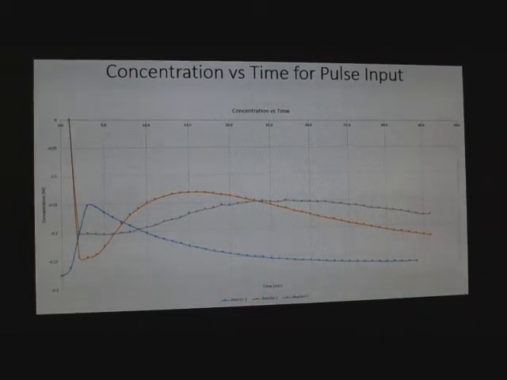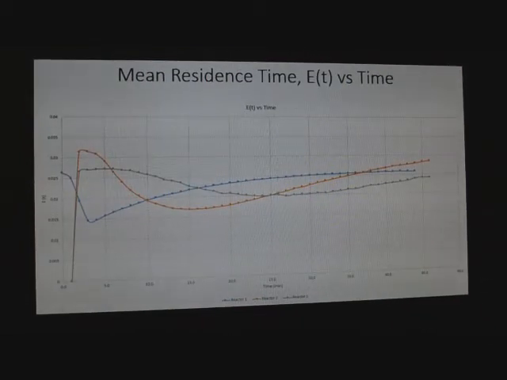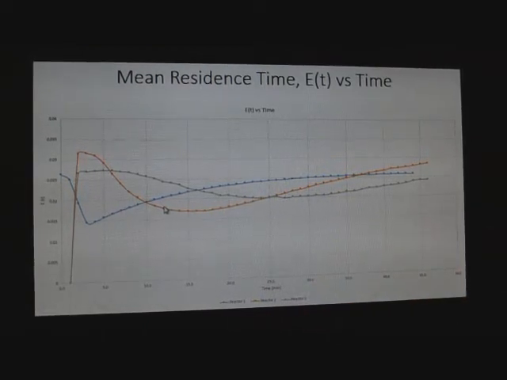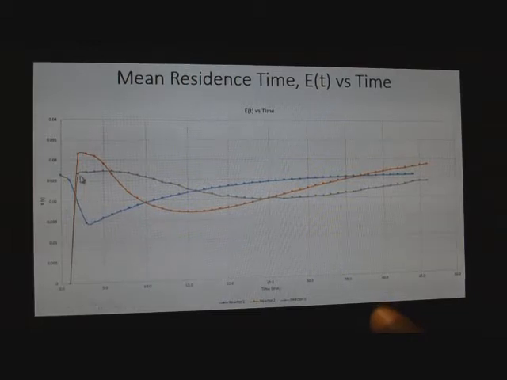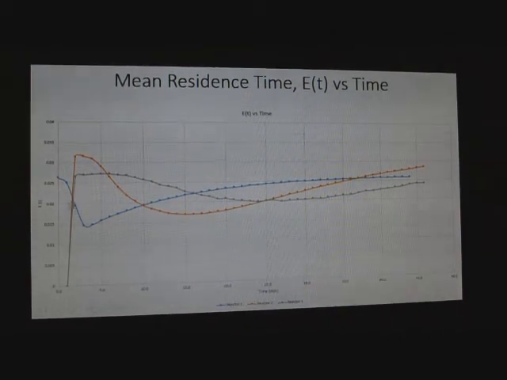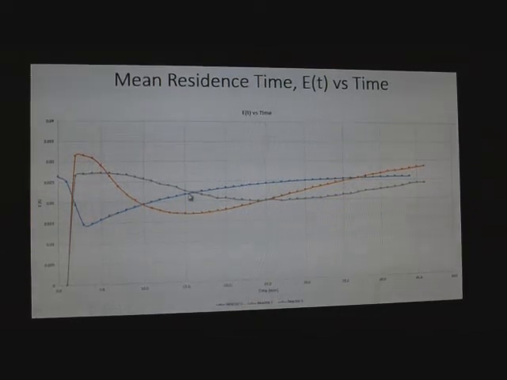Next will be residence times. We compare the residence time for the three reactors. You see that the solution spent a long time in reactor 2. This is reactor 2, so that means the solution spent much time in reactor 2, and also a lot of time in reactor 3. Then reactor 1 is the least. The reason is that as soon as the solution goes to reactor 1, it is passed on to reactor 2. Then mixing goes on again, and then reactor 3.